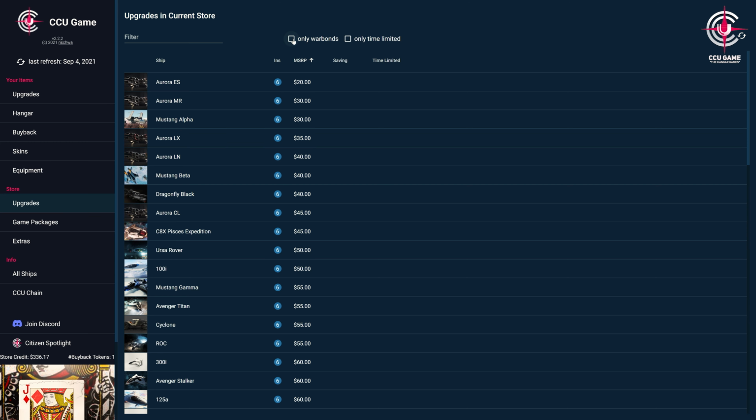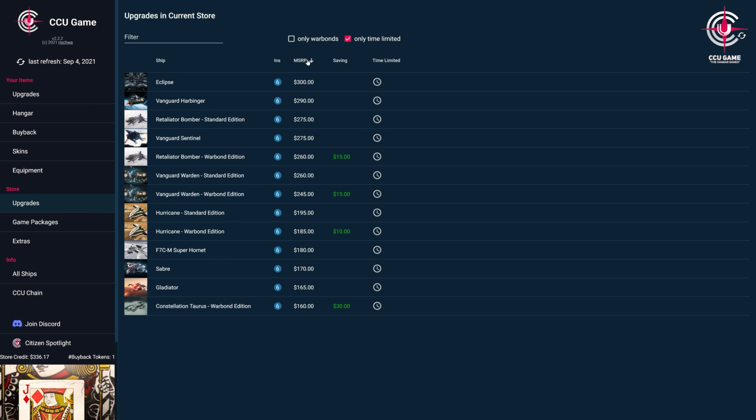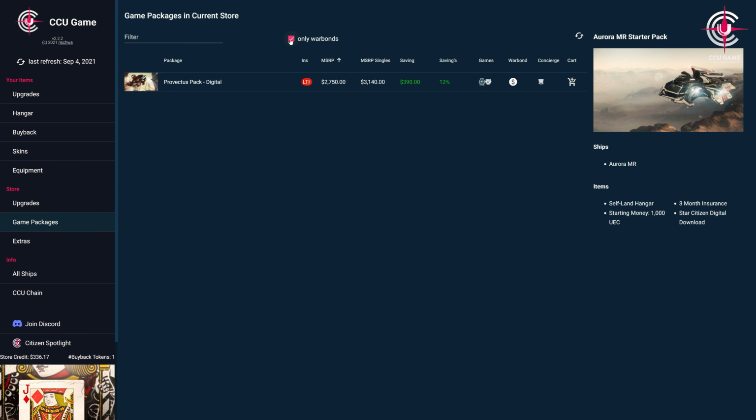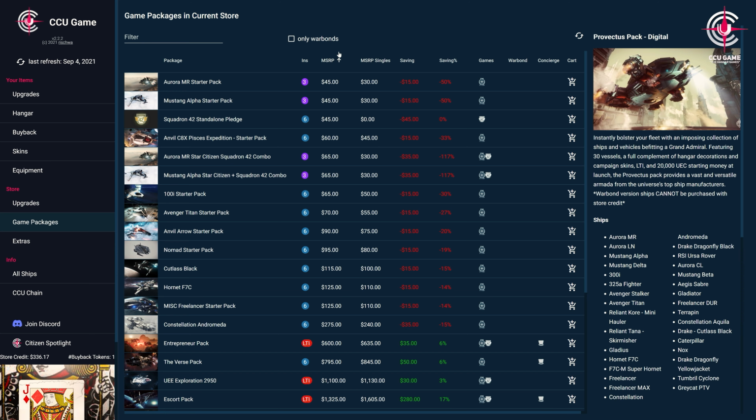Another very effective feature is that all the offers available to us from the pledge store in the various categories, upgrades, game packages, as well as extras are listed, which includes everything that is available in the various categories in the pledge store for us personally. In addition, any price differences from the normal prices are displayed, so we can directly distinguish at a glance reduced offers and limited Warbond versions. Furthermore, we get the information if it is a limited, a subscriber exclusive, or even concierge exclusive offer.